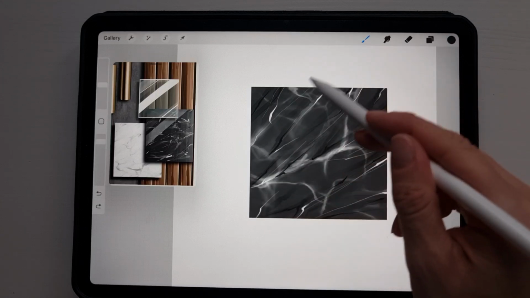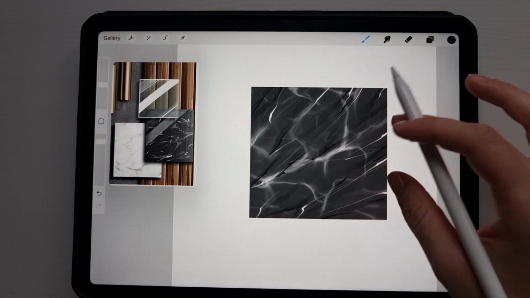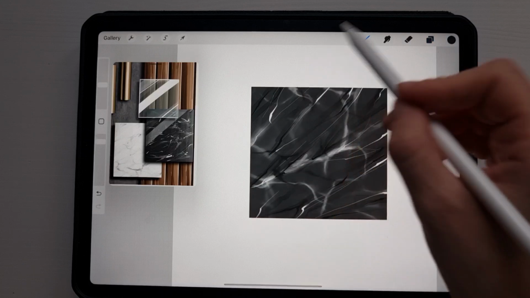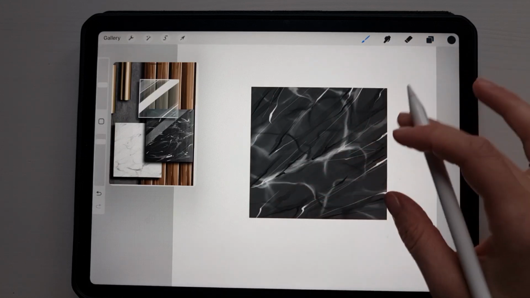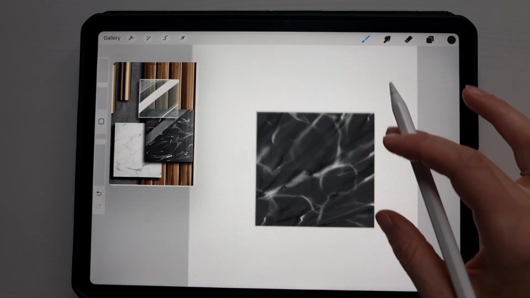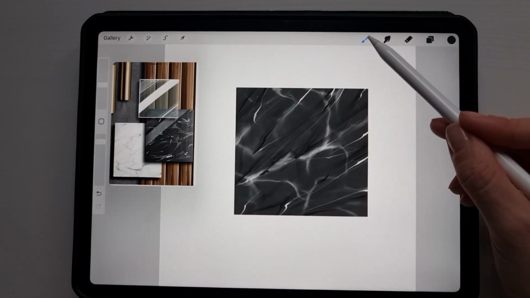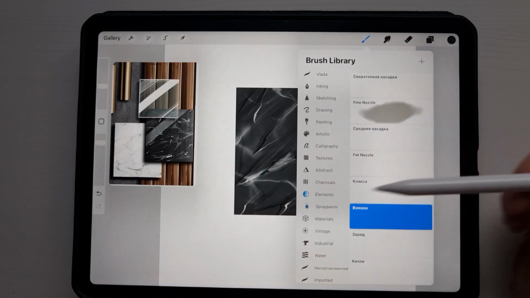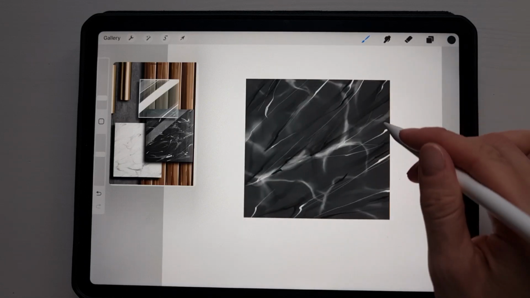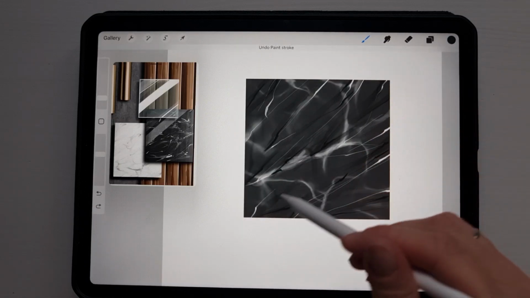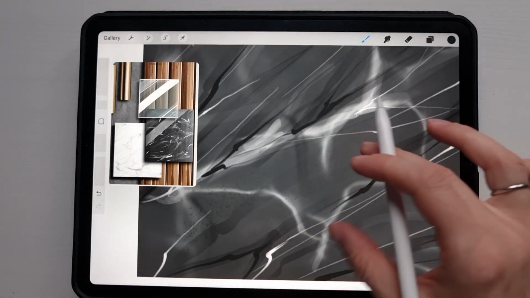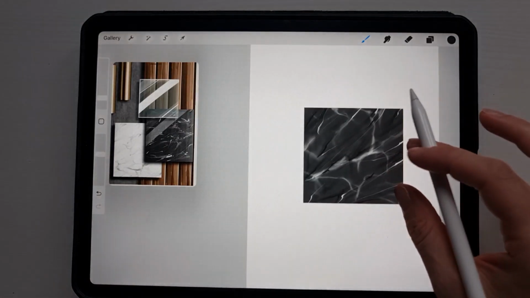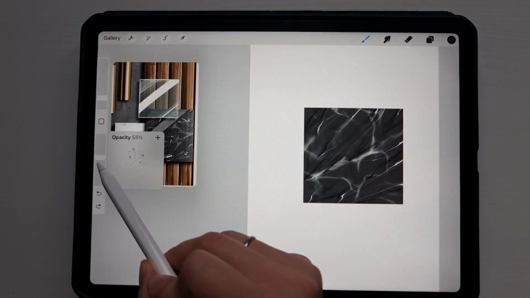Here, and you can also add, actually it's not drawing on the background, so you can create new layer, clipping mask, and draw these black lines on that new layer, like that. Also, there is a folder spray paints, and you can add somewhere this effect to look like a stone, not to be so smooth and plain background.